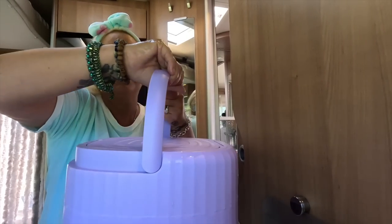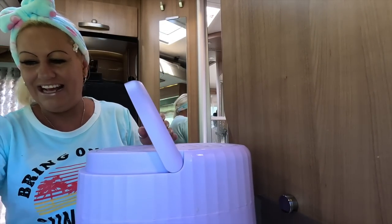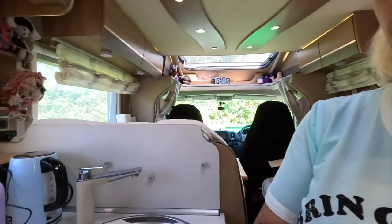Oh, it got stuck to the thingy. Sorry about that. Let's stick it to the thingy because I don't want this going all over the place. Right, let's put that down. Let's plug this in. Here we go. So like I said, it's just an AC/DC adapter thing, whatever you call it. Where does that go? Here we go, in the back.